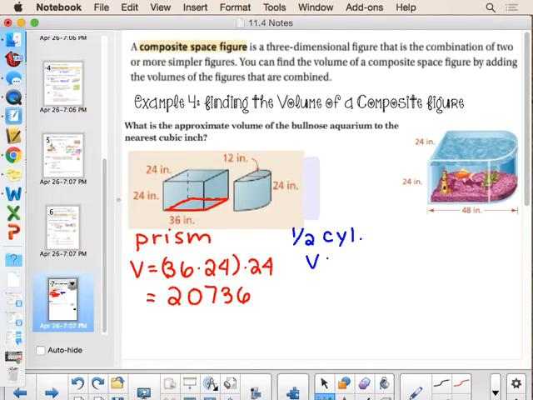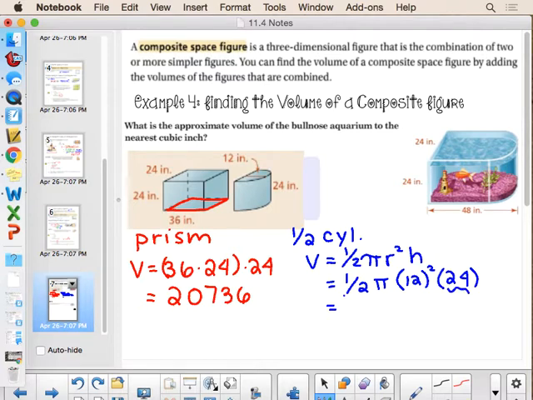The next piece I need to find is the half cylinder. Okay? So volume for a cylinder is traditionally pi r squared times the height. Now I only need to worry about half of that because I only have half of a cylinder. All right, so now I'm just going to fill in pieces that I know. We figured out that our radius is going to be 12, so we have 12 squared. And the height is maintained. The height of this fish tank is still 24. Okay? All right, so half of 24 is going to be 12. So we have 12 pi times 144. And then we just need to do 144 times 12. And we're going to multiply that by pi as well.